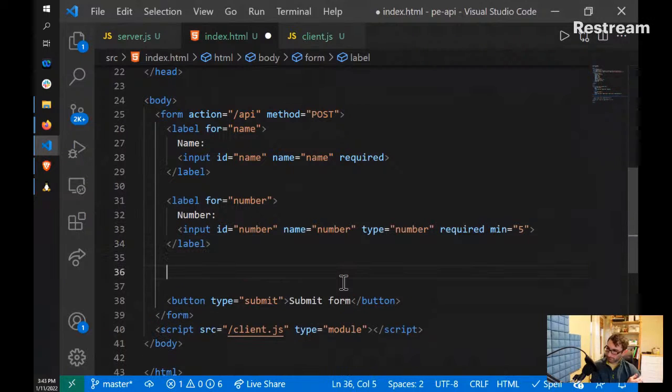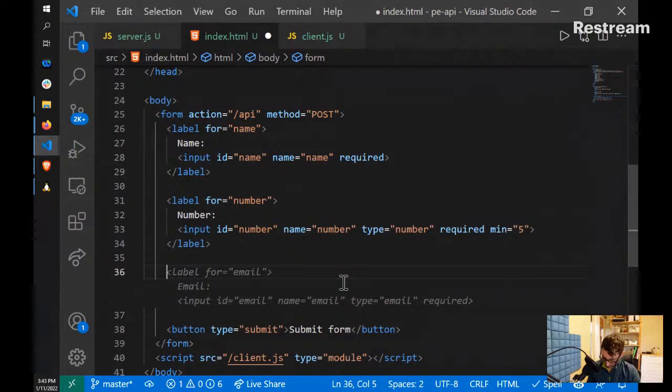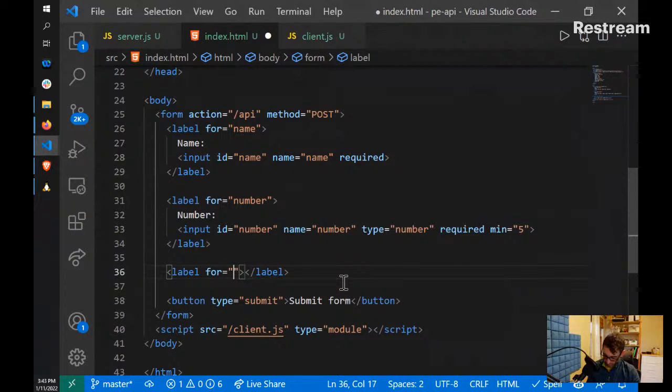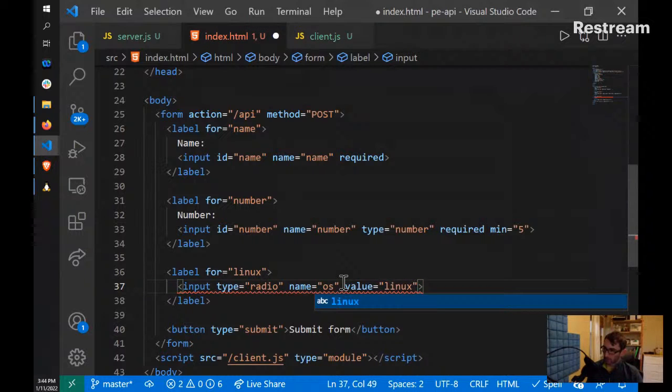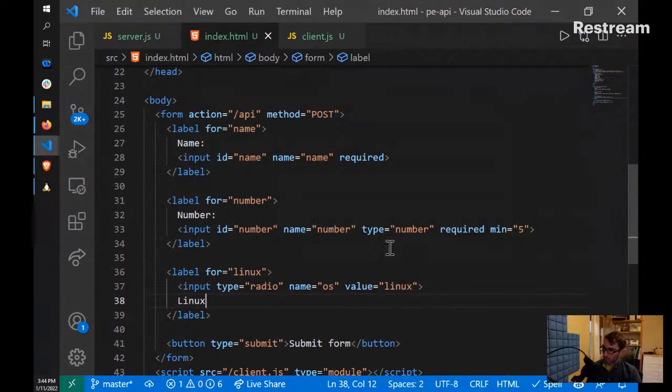So what if we said something like label for Linux, input type is radio, name is OS, value equals Linux.